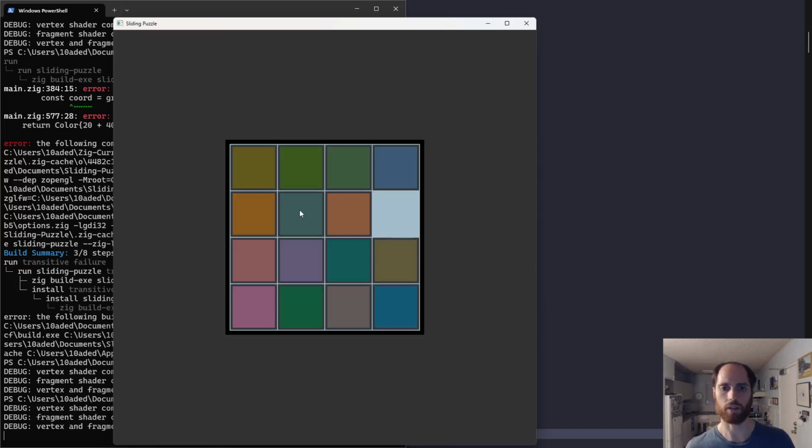Aha, and notice here that if I press down twice, even though no movement can happen, it does snap it.